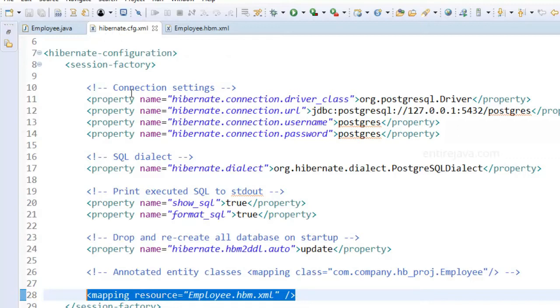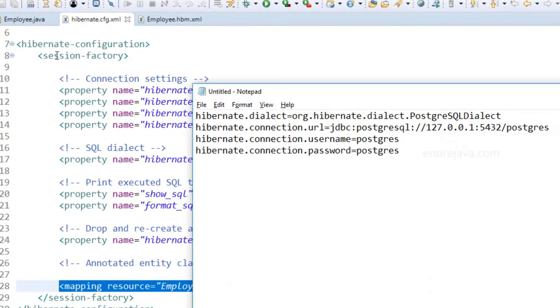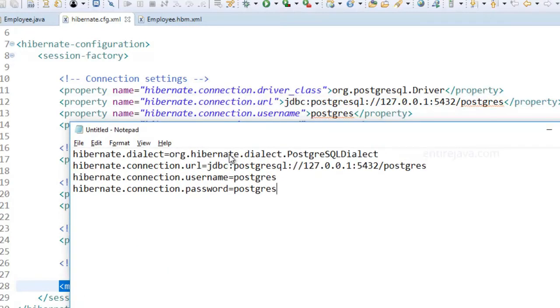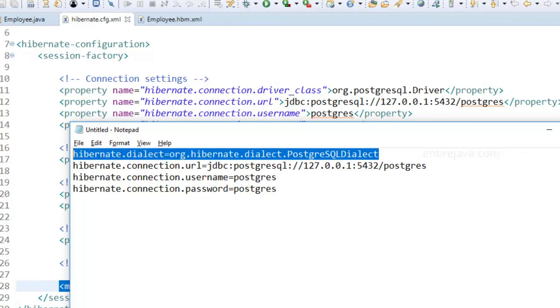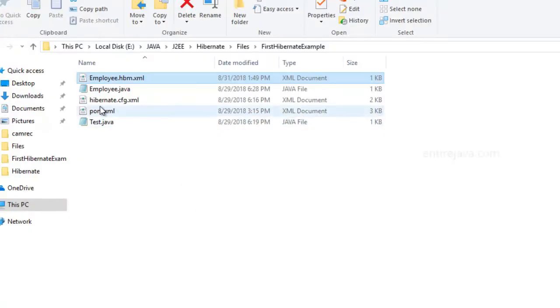And when you're specifying a properties file, it's going to look something like this. You would get rid of all these tags and instead you would just use these names like hibernate connection URL equals the URL. Similarly, you would provide all the other parameters. We have dialect, etc. Pretty straightforward. Now we're pretty much done with our application. The only thing that we need to do is to write a class file that triggers everything. And that class file is named test.java.